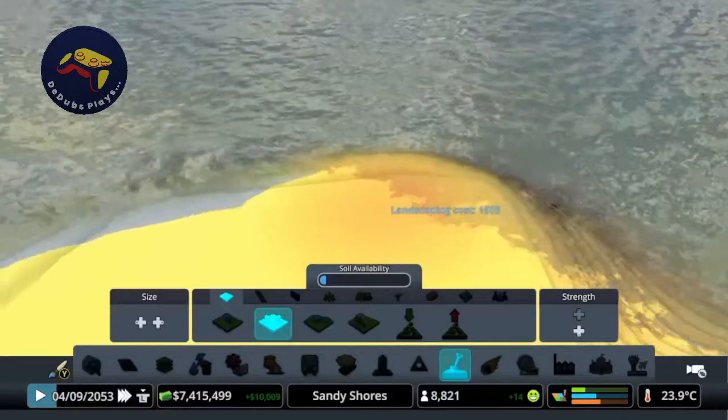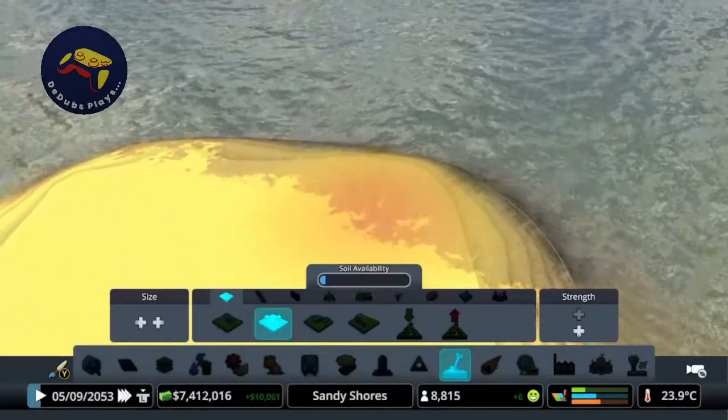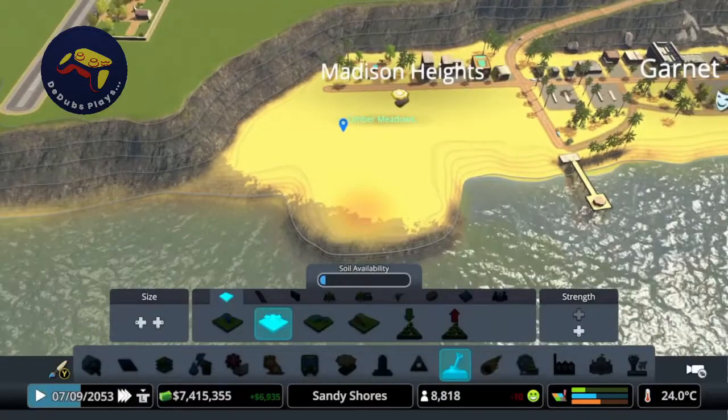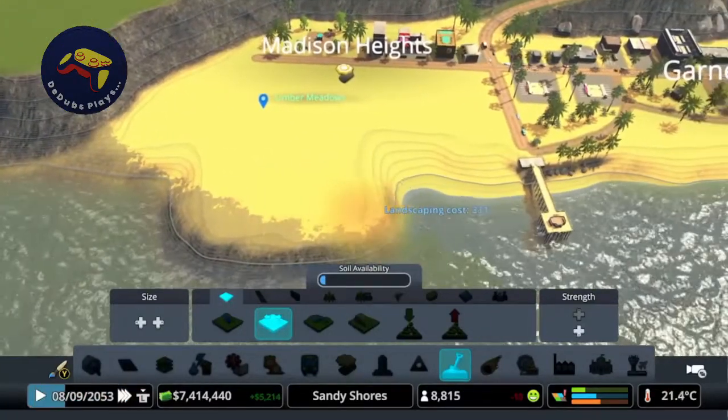We are going to get some flooding issues because of Cities Skylines water mechanics. Now, I didn't realise that the ground was going to change colour like that, so I don't want to go too far with this. Let's see, how far can I pull it out?